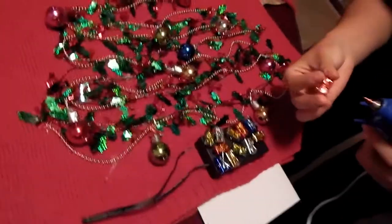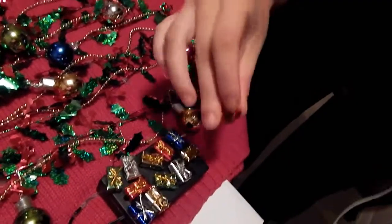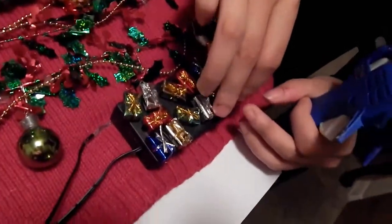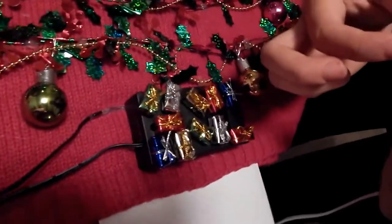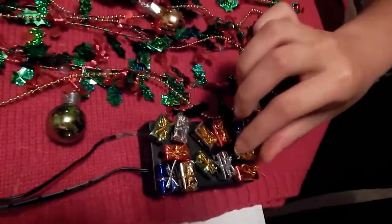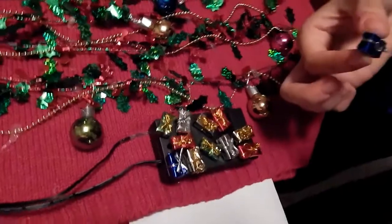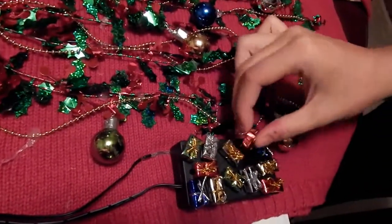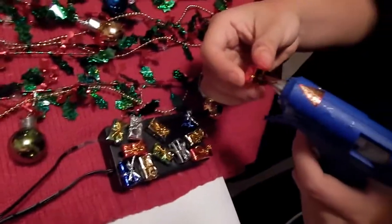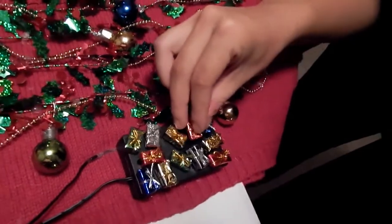So now you're just going to want to take your little mini present ornaments and arrange them on the LED box however you want, and if you chose not to use the LED box, then just arrange them under the tree just as if you were putting presents under the tree. You can be creative with this, arrange them in any kind of pattern. I just wanted to evenly spread the colors, the shapes, and the directions to give it a scattered look, like they were just put under the tree by Santa.